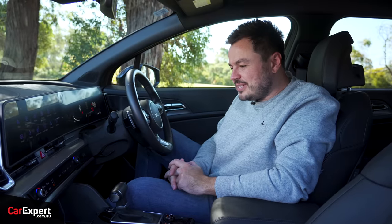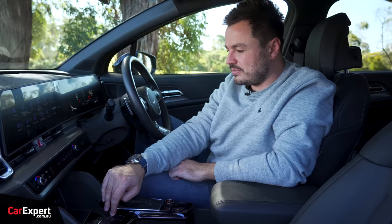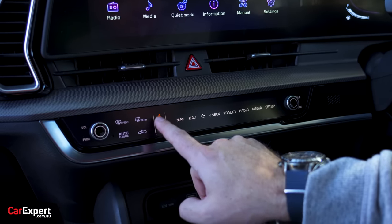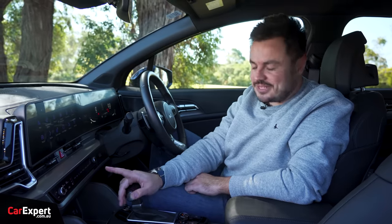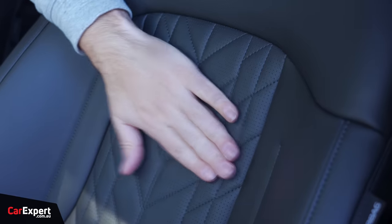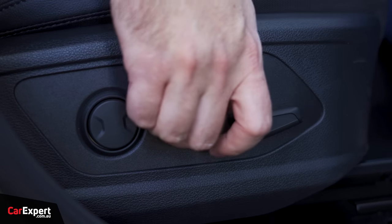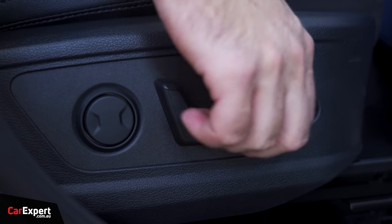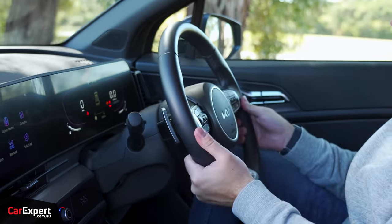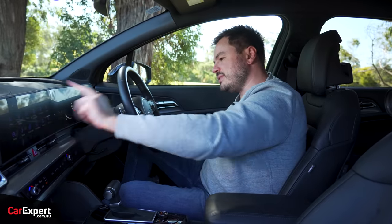For additional storage there's a slot in the centre console and a reasonably-sized glove box. On comfort, there's dual-zone automatic climate control up front with seat heating for the front row. It uses a dual-purpose screen — normally set to climate, but one push changes it to show infotainment controls, which is a pretty cool setup. Seats are great, nice and comfy with perforated centres and nice bolsters. Electric adjustment covers forwards/backwards, backrest angle, front and rear seat height, and lumbar. Passenger seat is manually adjustable. Steering offers tilt and reach adjustment, though reaching the outer screen edges while driving is a little tricky.